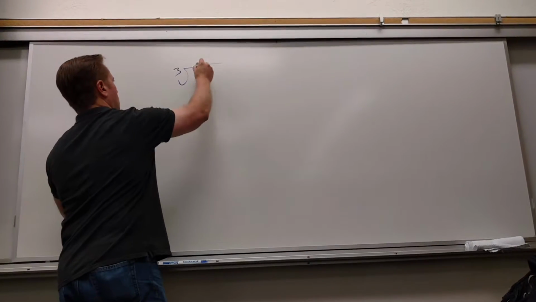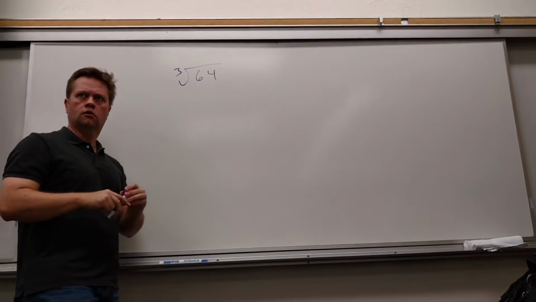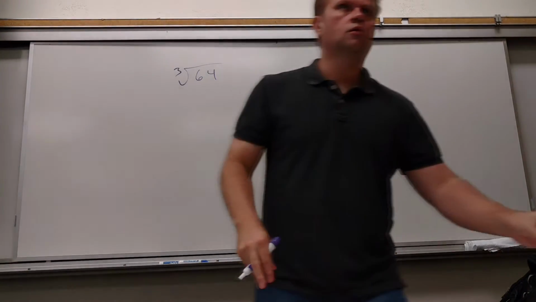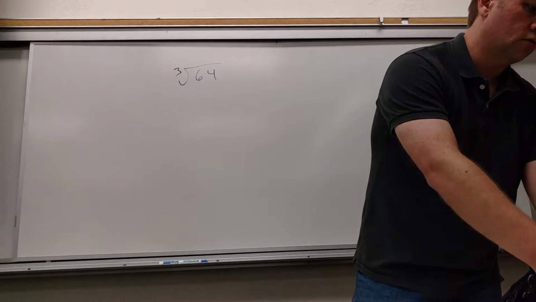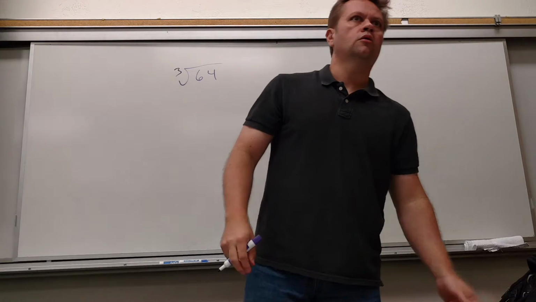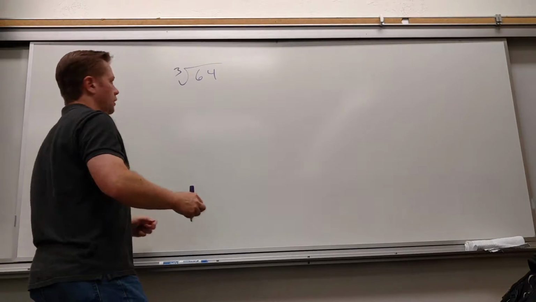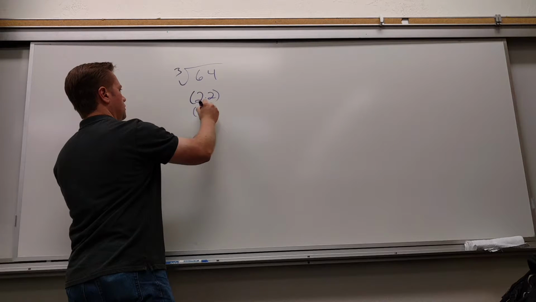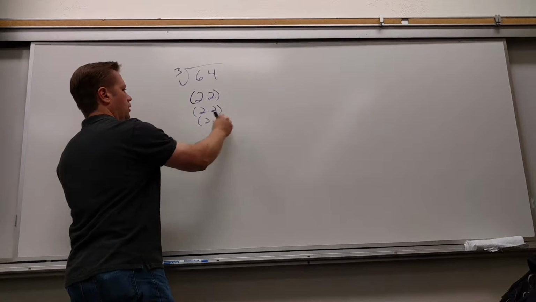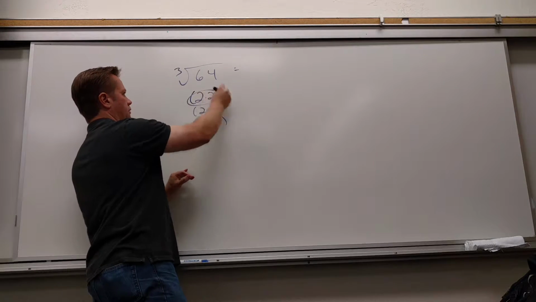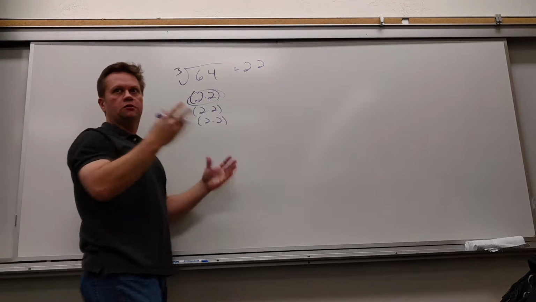Now I know the answer, but I was doing some factoring on my own, and I ended up with 3 sets of 2s. 3 sets of 2 twos. That's my factor. Right? That's 4 times 2 times 4. 3 sets of 2 twos. So what comes out is 1 set of 2 times 2, which is 4.